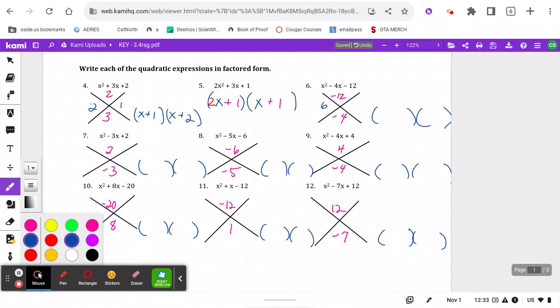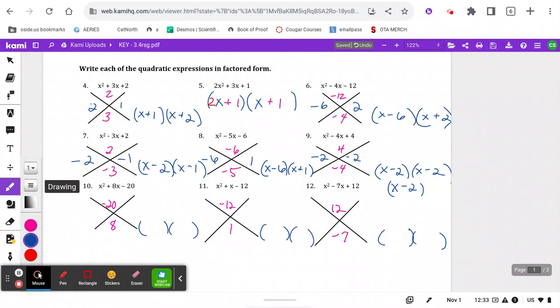All right, 12 is 6 and 2. That one gets the negative. 2 is 2 times 1. They both get the negative. 6 could be 2 and 3 or 6 and 1. So let's try the 6 and the 1. Because -6 plus 1 is -5. The reason the 2 and the 3 don't work is negative times negative makes +6. All right, let's try 2 and 2. They both need the negative. A shortcut to writing this answer would be x minus 2 squared. You could write it like that as a perfect square.